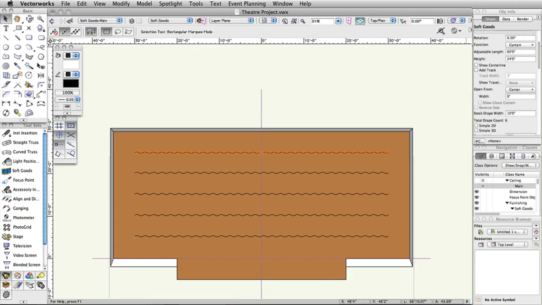Note, after changing this Soft Goods object to a curtain, a new class was created called Furnishing-Soft-Goods-Curtains. This is because this Soft Goods object was set to Class Soft Good Parts. You can now control the visibility and class attributes of all the soft goods, or the borders and curtains individually. Next, we will create the rest of the curtains. We will use the Move by Points tool located in the basic palette and the Duplicate Array command from the Edit menu to quickly create these curtains.